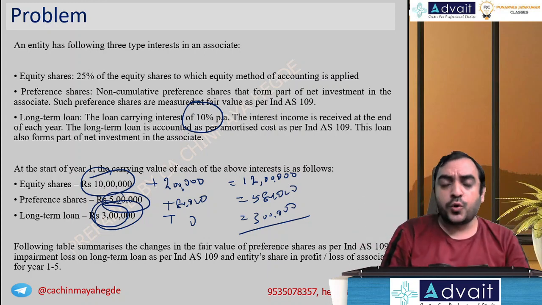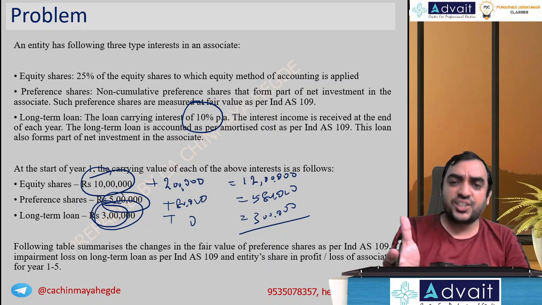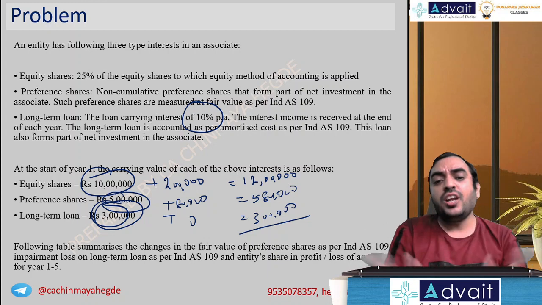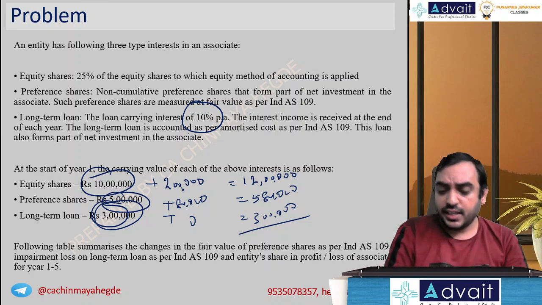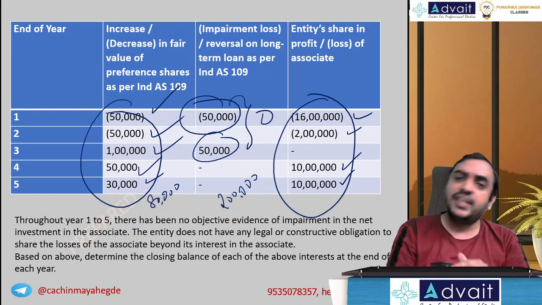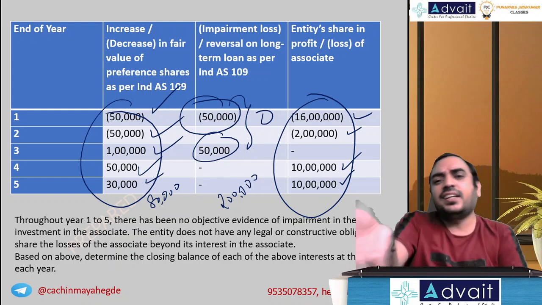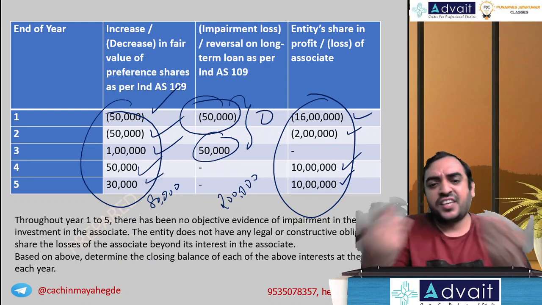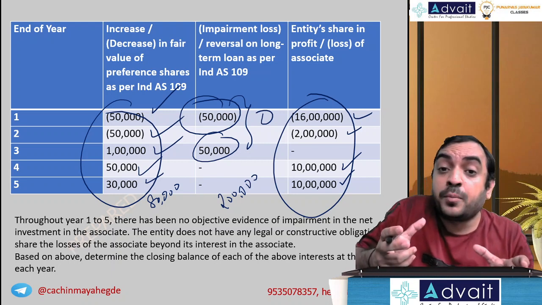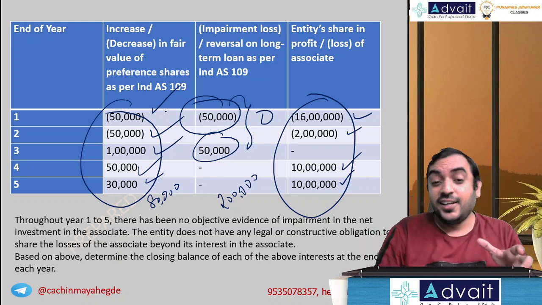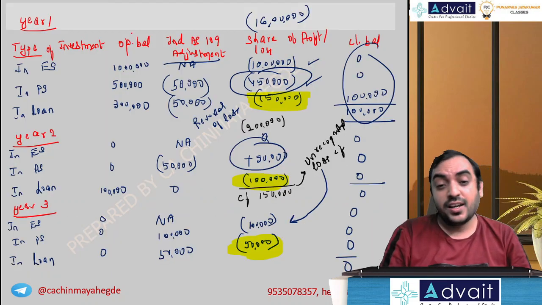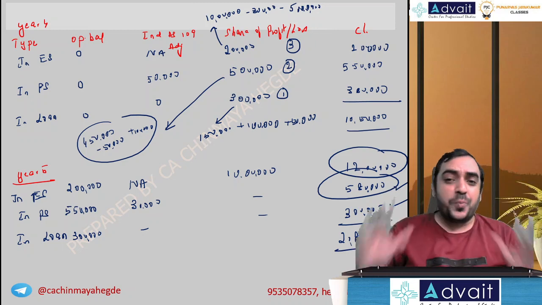One of the points you can note down: under the amortized cost method, interest is recognized, any interest received is subtracted, overall no impact. So that calculation has nothing to do with our impairment loss adjustment calculation, because 30,000 income accrues at 10% on 3 lakh and 30,000 you receive, that gets subtracted. So effectively the carrying amount is not getting adjusted. Sir, if the interest rate was different from the effective interest rate, then that also needs to be considered. First you understand this point, then you understand other points later. Hope you got the point.